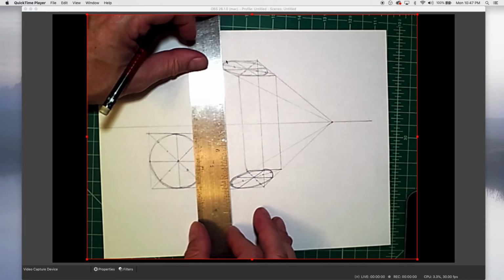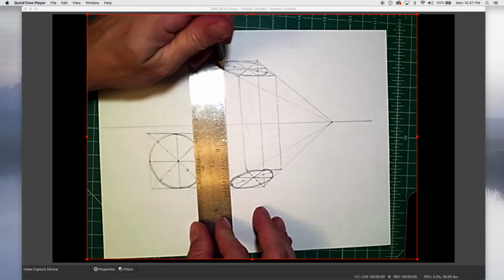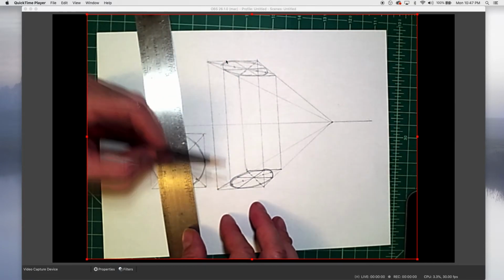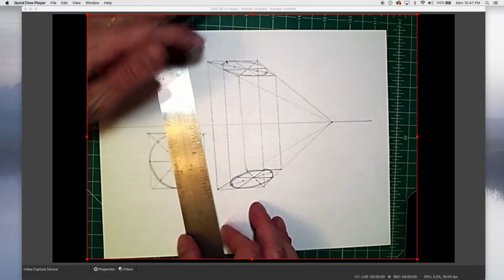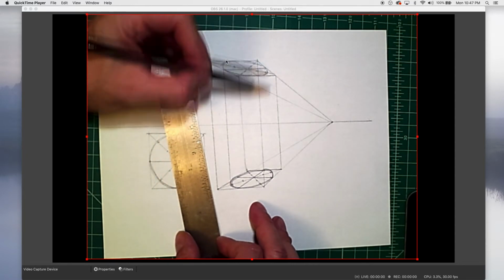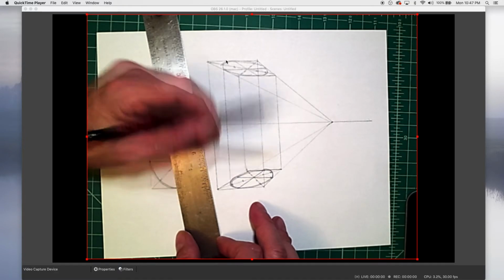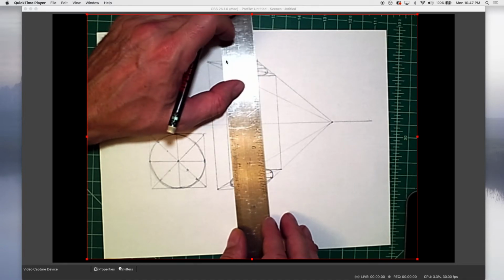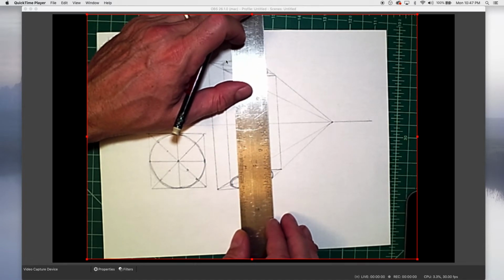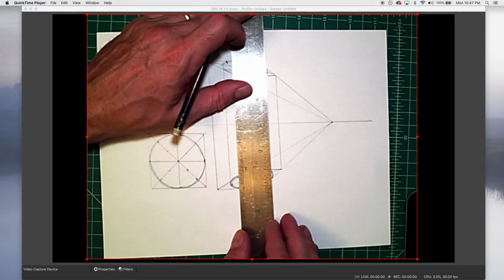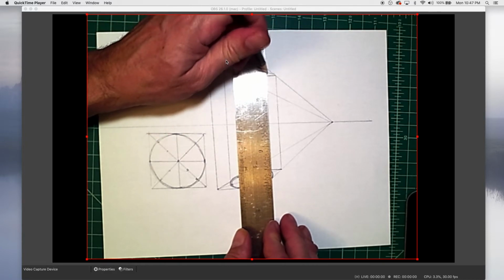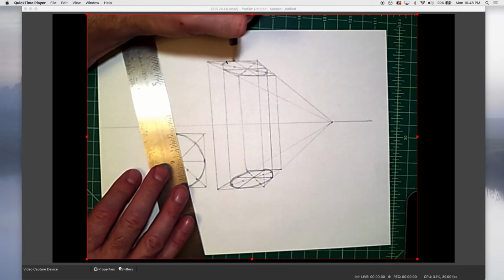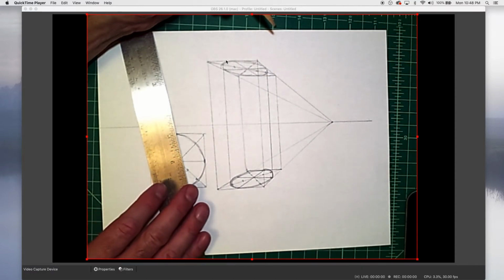It's just about right. Okay, so if I draw a line from right here coming down, I've sort of defined the edge of that cylinder. If I come the other way, just where it's turning away, should be that point where it just touches that outer edge right there. So I'm going to move over here. Line goes up. And so now I've essentially created the top and the bottom of that cylinder.